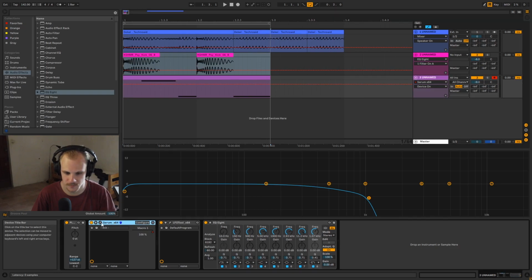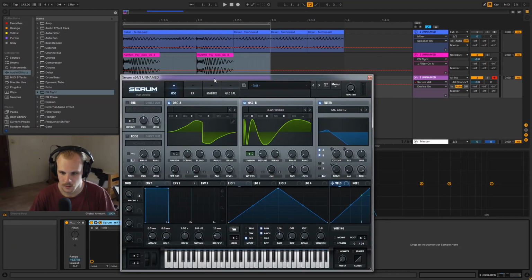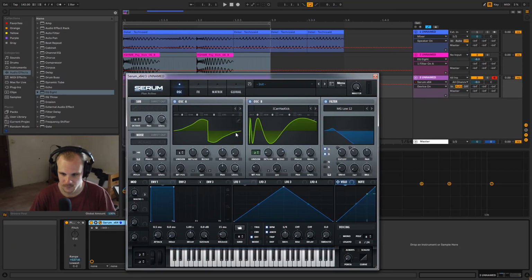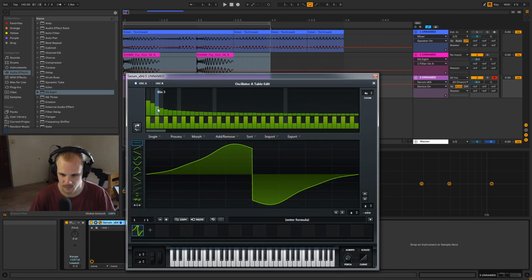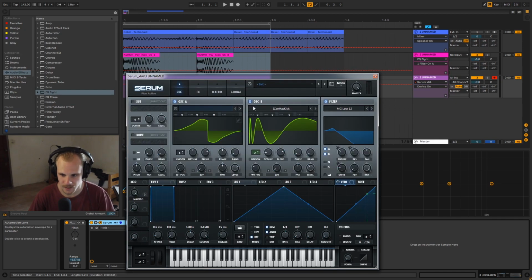So I'll quickly go over the patch here. Let's open up Serum. As you can see, we have two waveforms here. We have a custom made one, which is where I messed with the harmonics a little bit. It started off as a saw wave, as you can see, and I just boosted some of the volumes and turned some other volumes down until I got the feeling that I wanted. And then I added this second oscillator, which adds another bit of texture to it. As you can see, the volume is a little bit lower, and it's also adding to the stereo field as well, because we're detuning here.